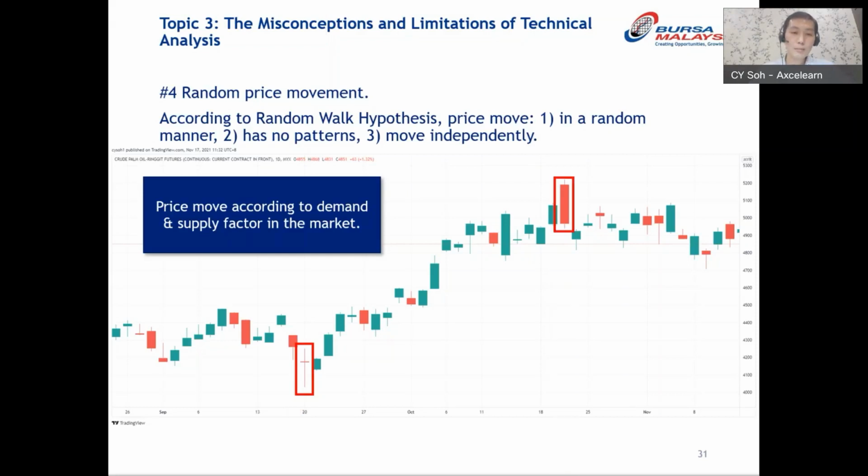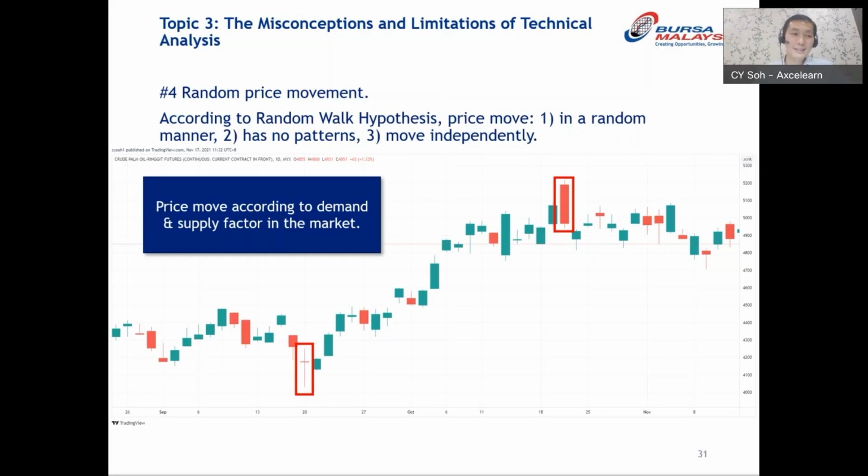Another example would be this particular day. You can see that it gaps up, opening high, and then the whole day the price is a downward movement. So here you can see that price actually moves just randomly for no fundamental reasons at all, because it is based purely on the demand and supply in the market. Why does price gap up or gap down on a particular day? There is no clear explanation in technical analysis. There is also no clear explanation in terms of finance theory or any other news.